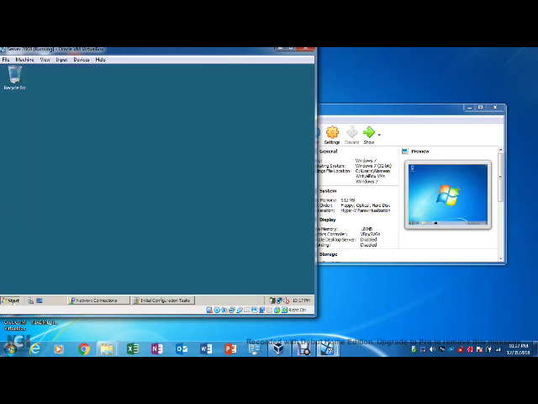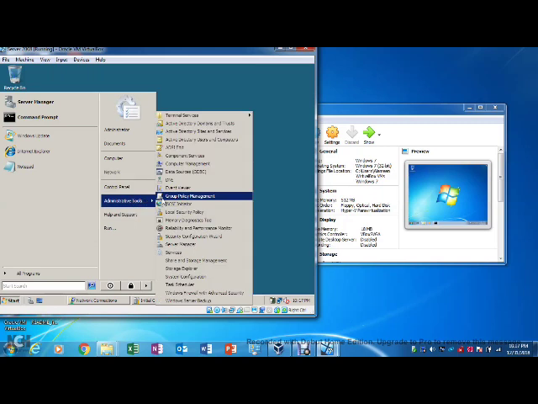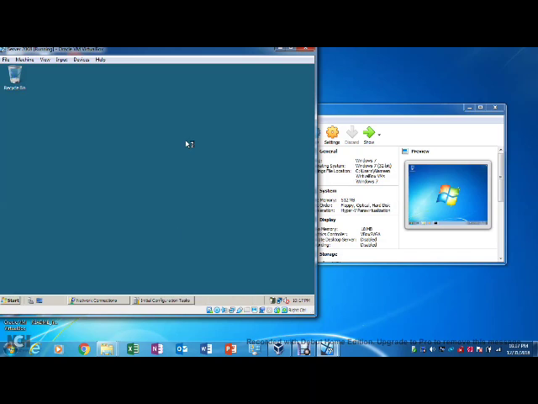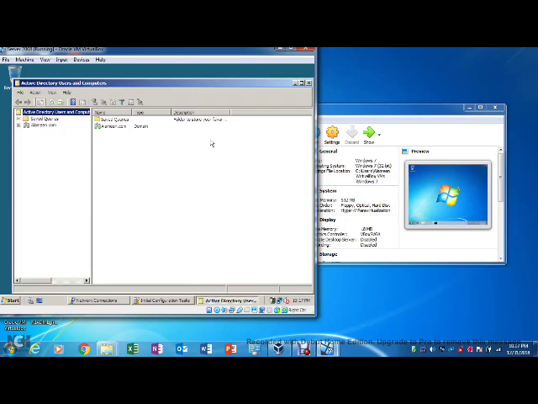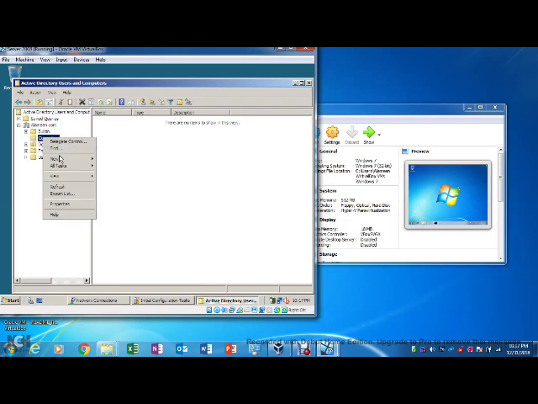So firstly, we are going to our Administrative Tools, and we are going to Active Directory Users and Computers. Okay, so now we are going into Al-Ameen.com. We are going into Computers, and we are going to right click and go into New Computer.